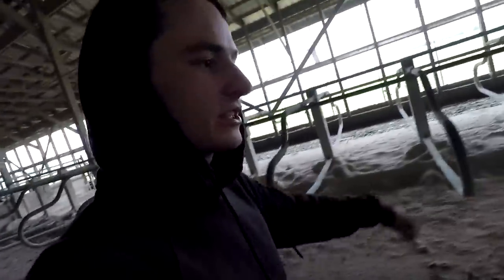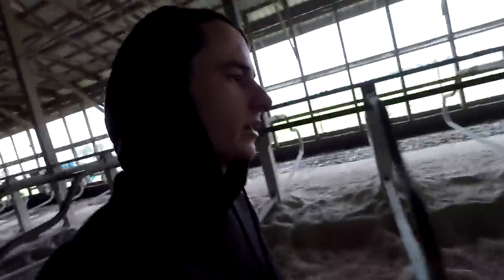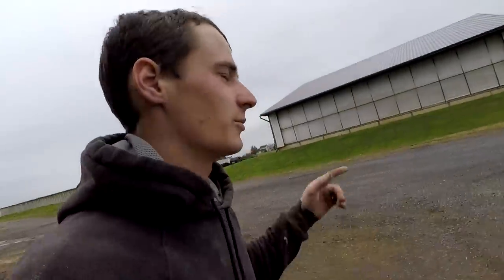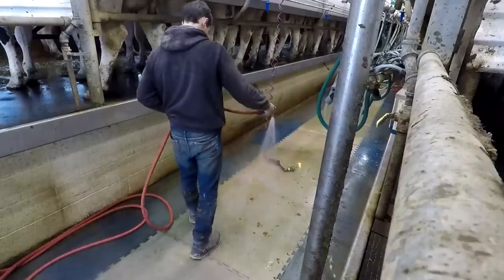So now these beds will just get cleaned off every milking throughout the weekend, and then Monday morning we'll come back and bed them up again. I blow most of it up towards the front of the bed, and there's just a real thin dust at the back. And then we'll have some to pull back throughout the weekend. All right, I'm gonna go clean my shoes, and then we'll hop in the truck, go get this part.